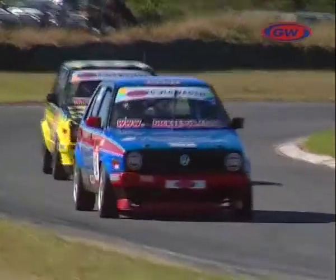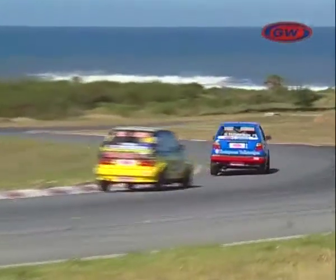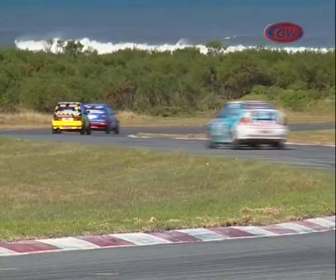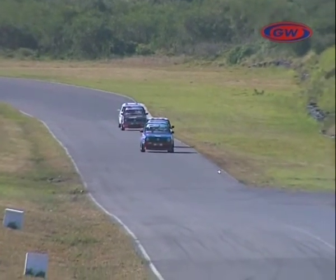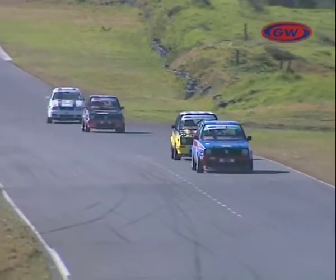Back to Class B. We've still got Peter under pressure from Quinton, though. These guys are trying as hard as they can. It's going to be awesome to see Peter Thompson outgun here, and it's definitely going to be an outgunning of Quinton Thompson because he's firing on all cylinders, trying to retain the number one. Look at that. Bates got through on Atkinson too in the background. So changes up here on the final lap, and Andrea Bate has moved to fourth place.